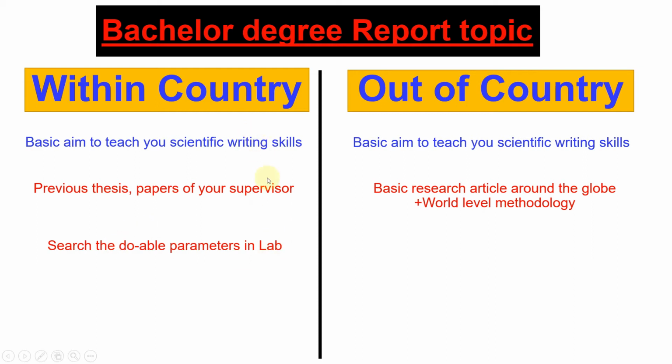So within own countries or local countries, as most of my audience belong to India or Pakistan, usually resources are not enough. So you have to be choosy in this, because all the parameters which are doable in the lab, you have to be limited to them. This is very unfortunate, but we have to adapt according to the conditions.